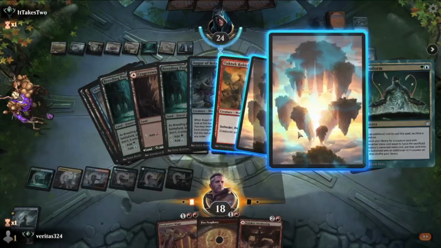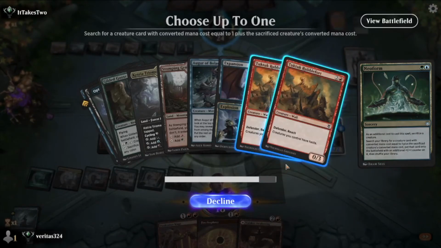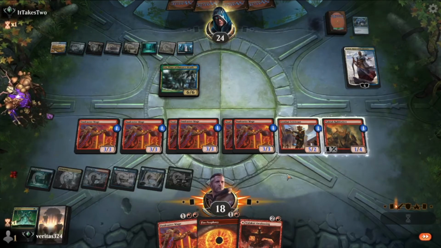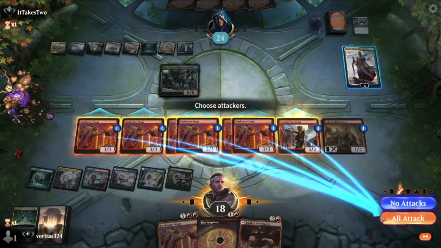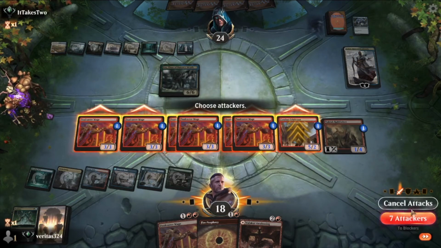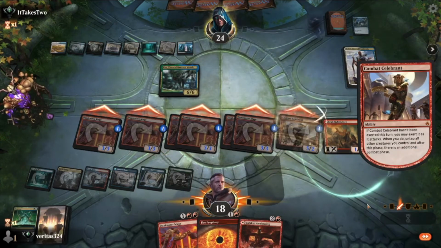Grab the Celebrant. Grab the Tuk-Tuk. And now we count. So 15, and then yeah, we got them all at the opponent. Be sure to exert your Celebrant, because it will not do that for you.